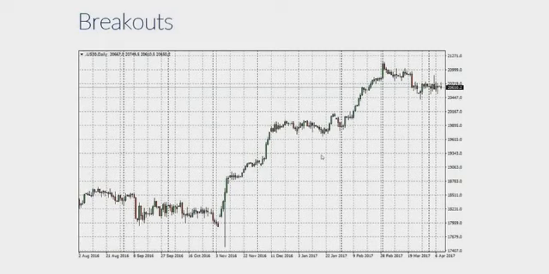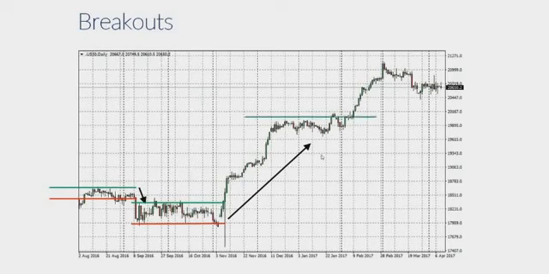So if I'm to draw that out, first level, there we go. Second level, here we go. Okay? So these are zones. Then we have a big break to the upside, and then eventually hit a resistance level, support level, break to the upside, support level, resistance level. So what's next? Again, we're waiting for confirmation.